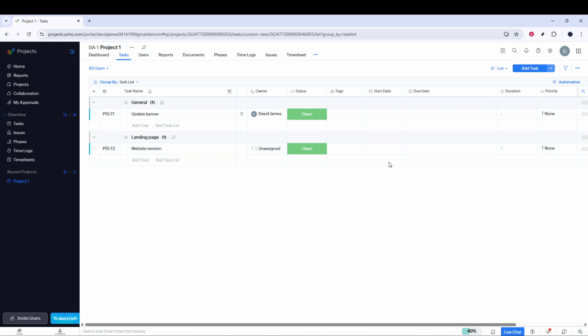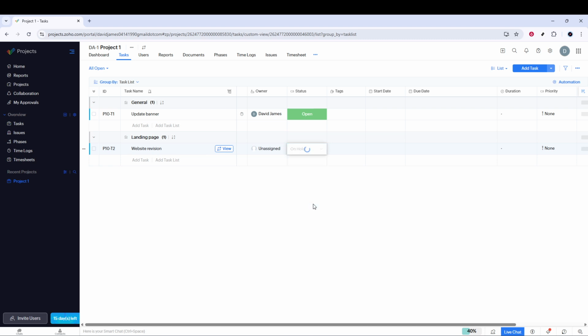Instead of opening the entire task details, the quickest method is to work directly in that status column. You'll see the current status displayed there, something like open, to be started, or another label that your project uses. Move your mouse to that status label and click directly on it. This is an inline edit, meaning you're making changes right from the list view.